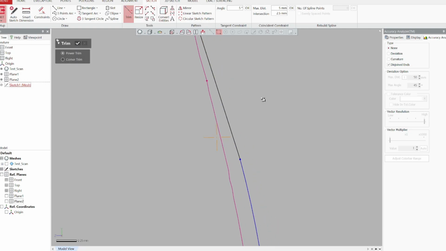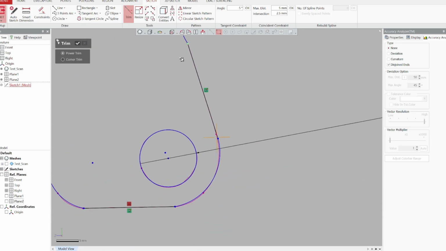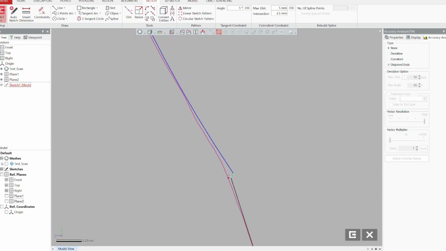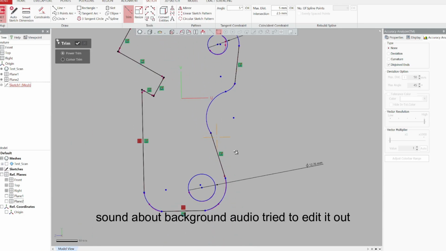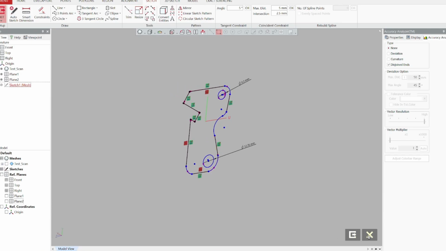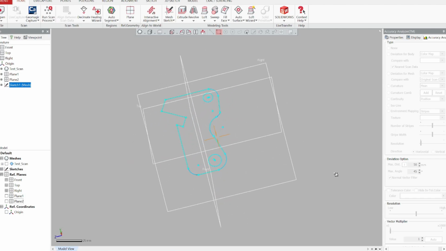Can trim that out. Then this one right here, most likely these lines are not touching, as you can see. We'll just pull that through and then trim this. Click OK. You don't want to click the X. That will terminate the sketch. You want to click this, which backs out of the sketch. It means that you're done with the sketch. It's an exit. And this is the first sketch you have.